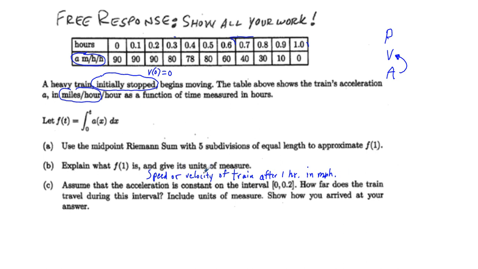So that's going to be it. Is speed or velocity a better indicator? Well, velocity is more of a calculus word. Speed is more of a real world use word. I think in this instance interchangeably they would be acceptable. Use a midpoint Riemann sum with five subdivisions of equal length to approximate f(1). I'm going to just use the language of approximate here. I'm going to answer a up above here.